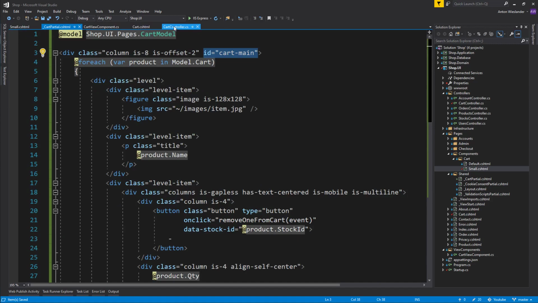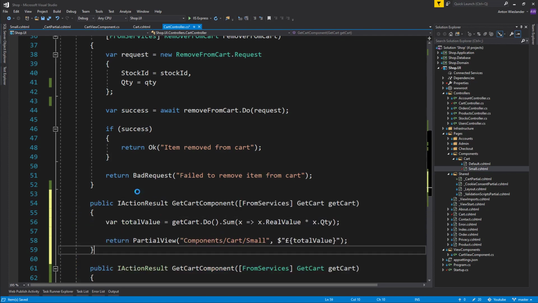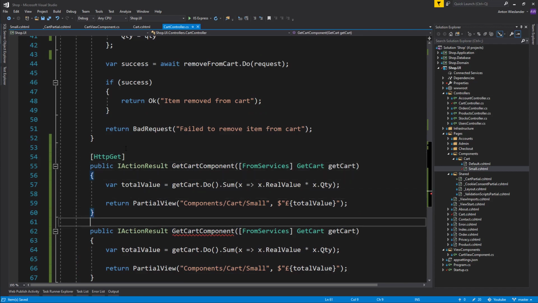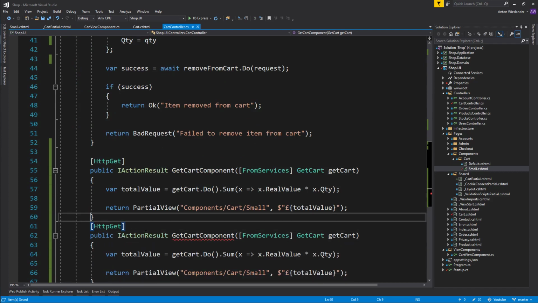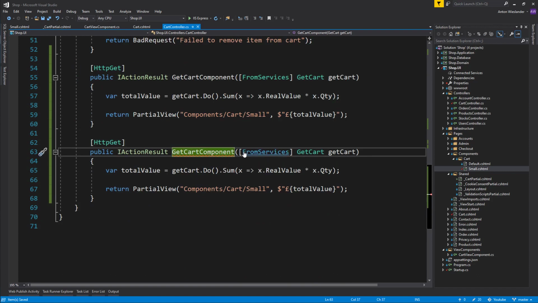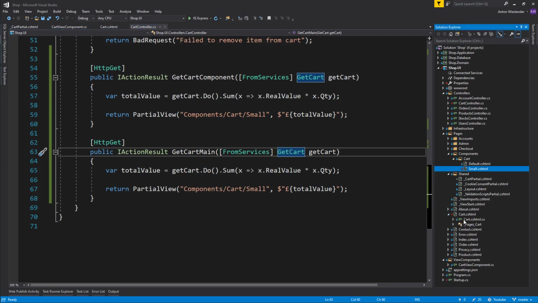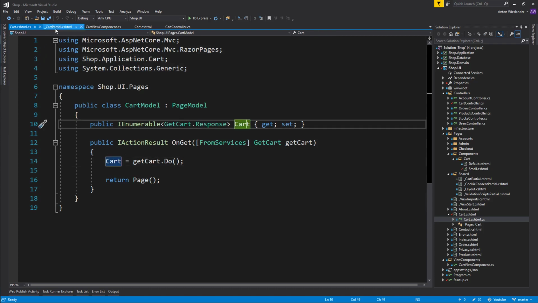And we would like then to do the same kind of similar thing that we have here. So where we get cart component, let's get another one here. Let's, for good measure, put HttpGet tags. And our convention is still controller action. So now we want to get cart, let's call it main. And we are still going to be grabbing the cart, but the model that we want, we can actually inspect that in the cart CSHTML. So whatever this is doing, we are essentially just going to pass that response there.